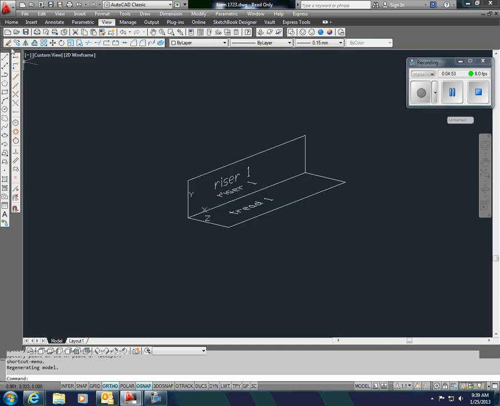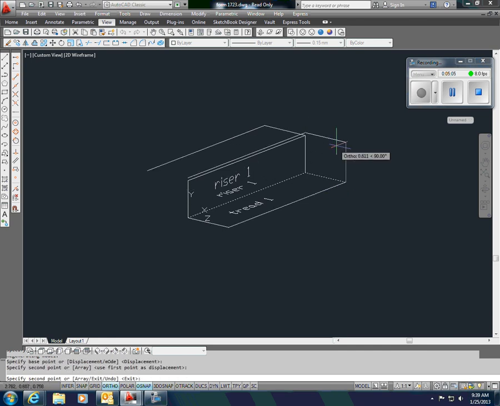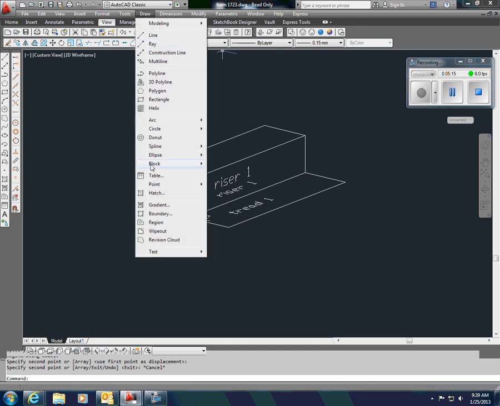So if we were to copy another tread, and put tread 2, draw text single line.